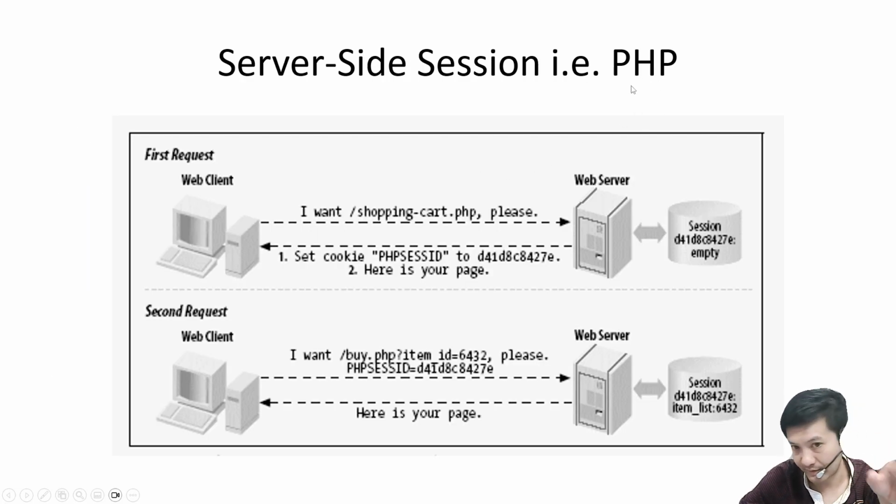For example, here's an example in PHP, normally a PHP shopping cart. The first time you use the session data, the session gets an ID, you see the ID here. Then the ID is put into a special cookie, with the key PHPSESSID, and sent back to the client. The second request will always carry the session ID to the server. The server gets the data from memory with the same ID, so it can keep some data in the server, not in the client. This is the classical server-side session.